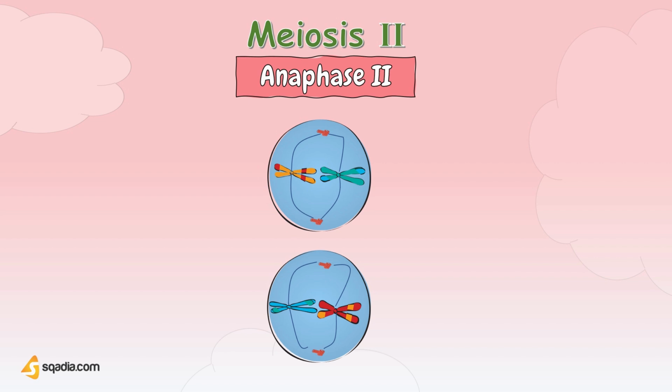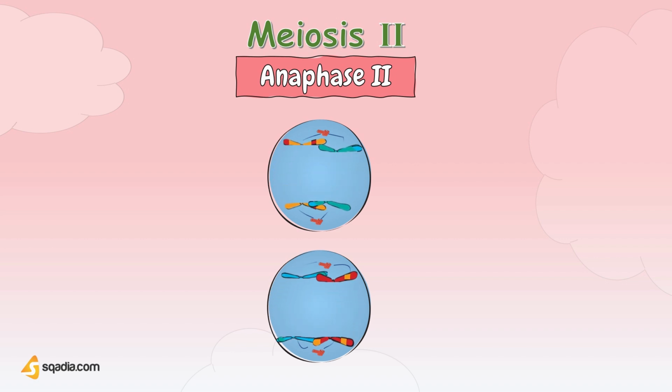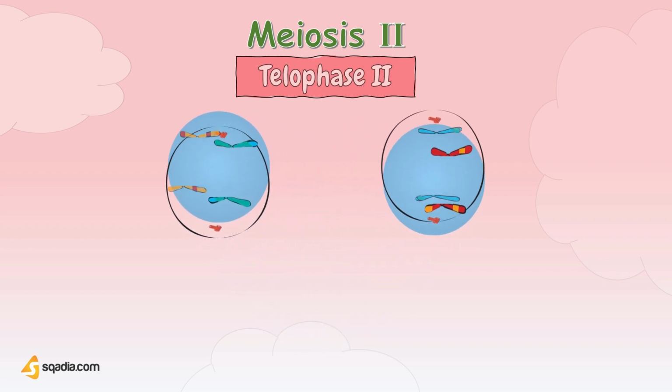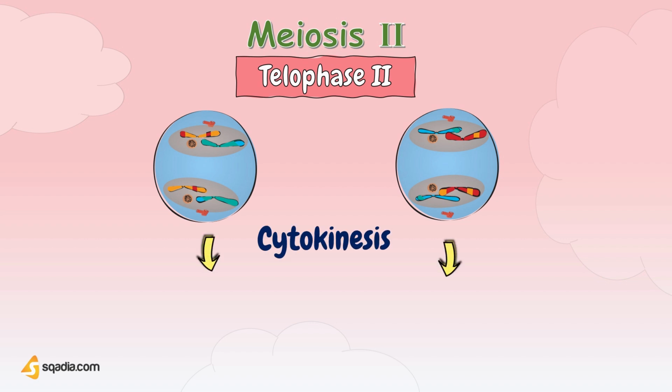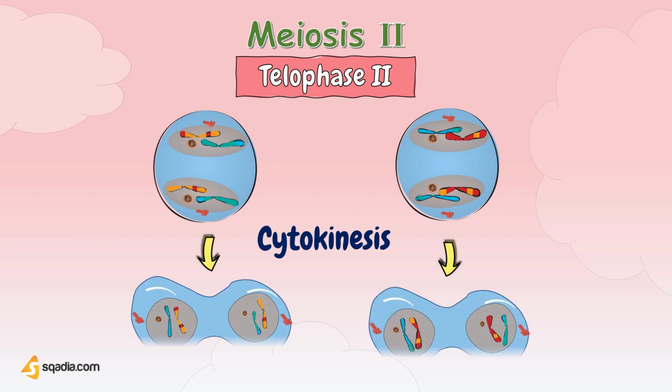At the start of anaphase 2, the sister chromatids are pulled by the action of the meiotic spindle. The separated chromatids are now individual chromosomes and are present at one pole of the cell. The last stage is telophase, following the completion of the move to the opposite poles of the cell. At each pole of the cell, a full set of chromosomes gather. A membrane forms around each set of chromosomes to create 2 new cell nuclei. This is the last phase of meiosis.